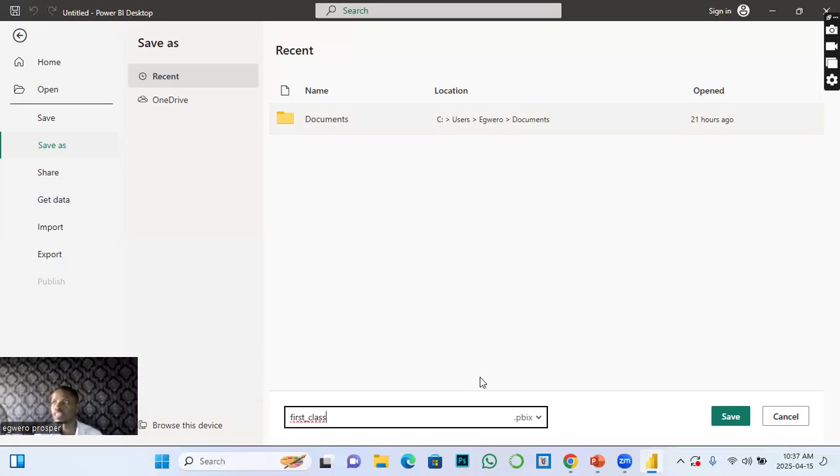Now, there is what we call a file extension on every program. If you are using Excel, tell us the Excel file extension. Good, XLSX. Now, what is the file extension of Python? PY, right? Now, what is the file extension of Power BI? Look at it here. Good.